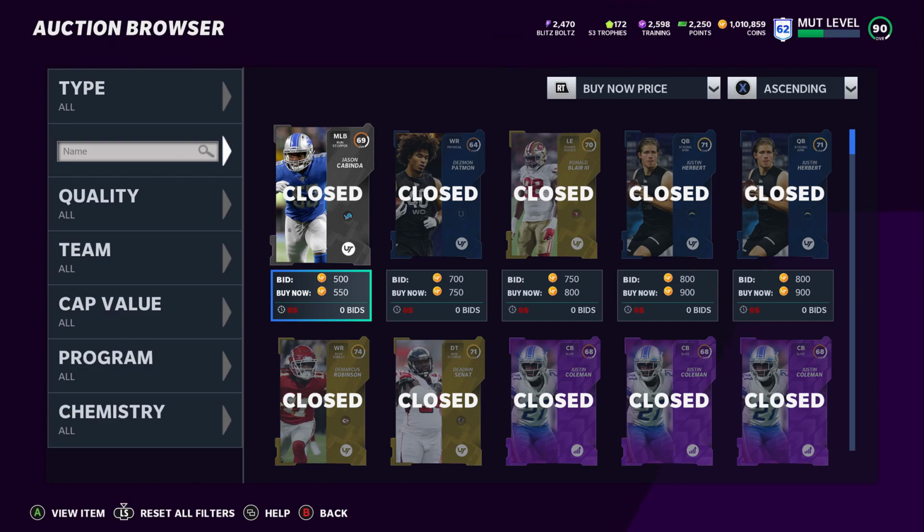And today we will be going over how to make coins sniping on the auction house.